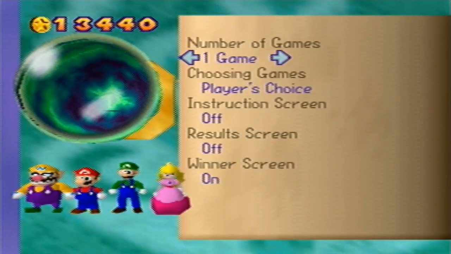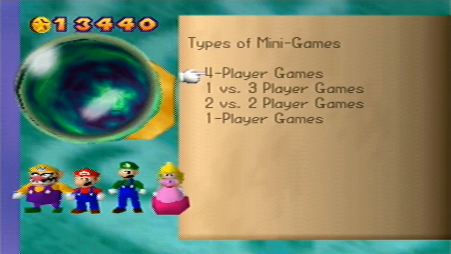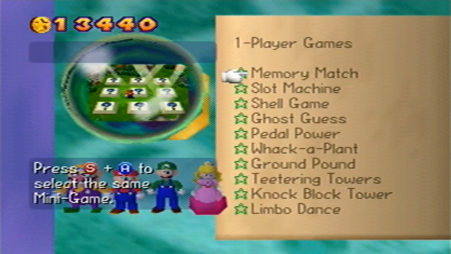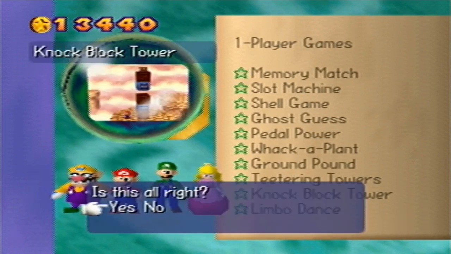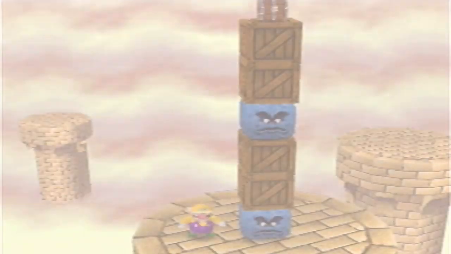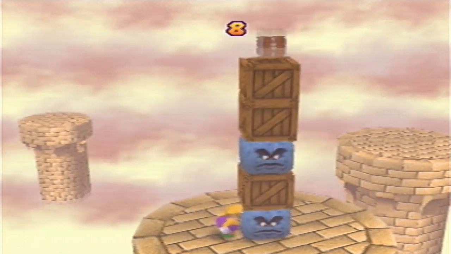Okay, sorry for the little cut right there. I had to remember which minigames I wanted to show off little fun tidbits for, because I said I would, and I wanted to show off the fails for some of these because they're actually really funny. So I want to show off the fail for Knock Block Tower really quickly because I said I would. Yeah, so this is what I did the first time I ever played this.